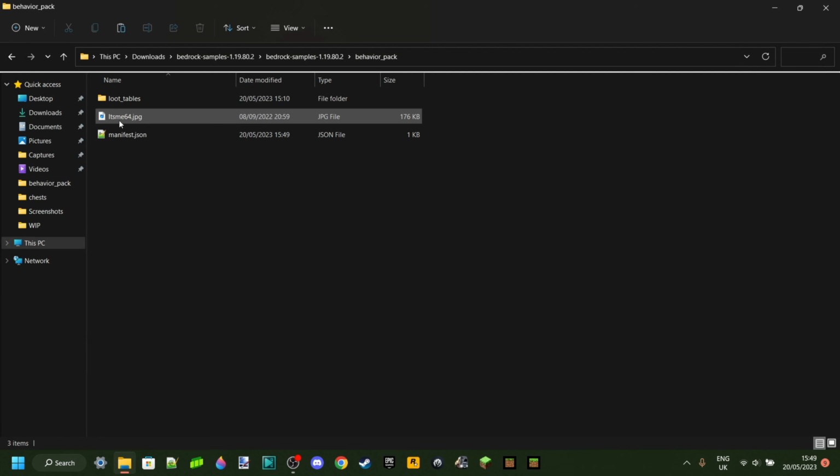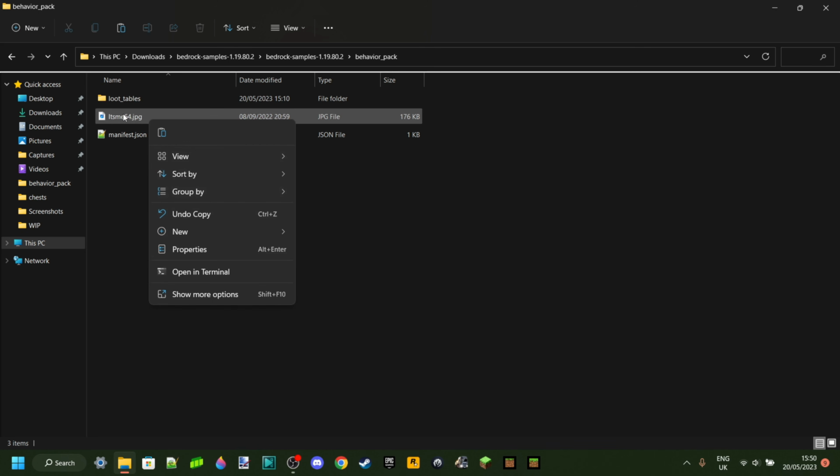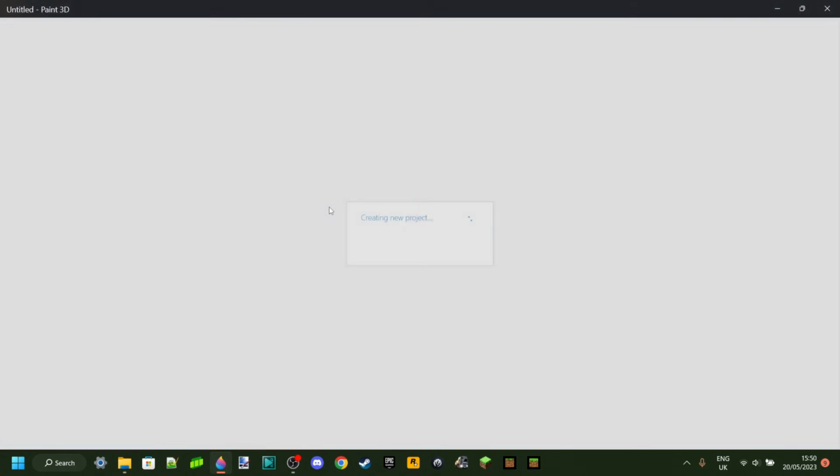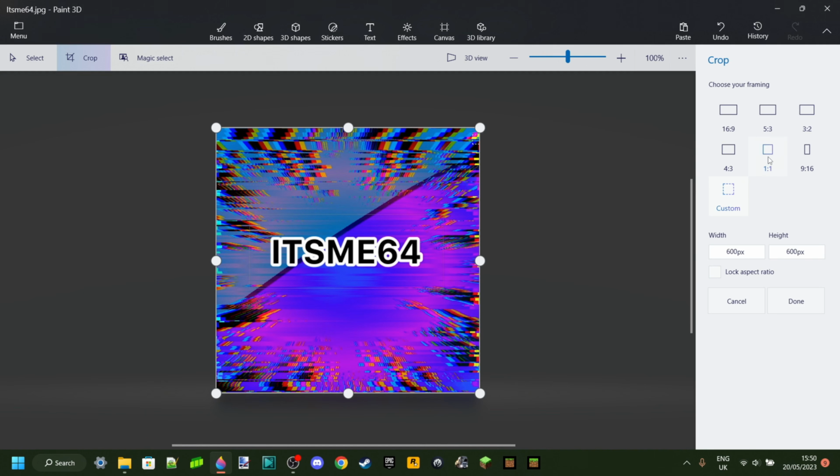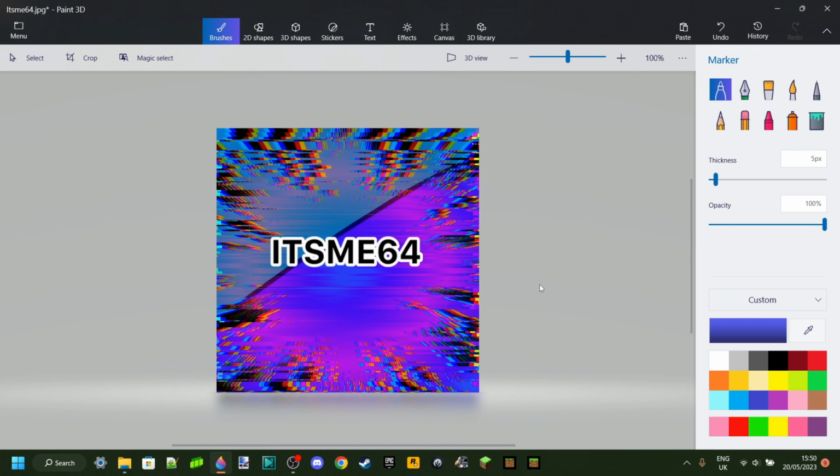Okay. So basically, this is it. It's an image, cool. It's not the pack icon yet though. We need to change a few things to be able to actually make this the pack icon. First things first, you want to go ahead and just open this up in any image editor you have. Paint 3D works perfectly fine, and basically you just want to make sure that your image is completely square. If it is not square, it's either going to get cut off or stretched inside of Minecraft, and you probably don't want that, so just make sure it's square.